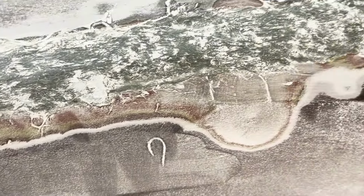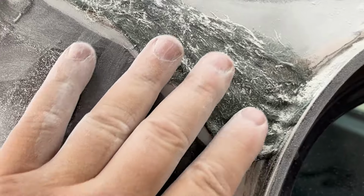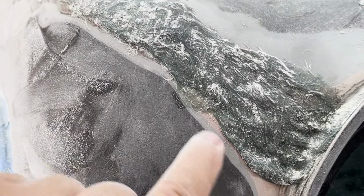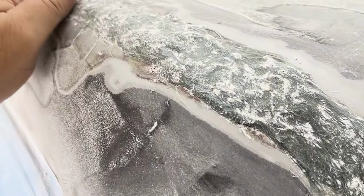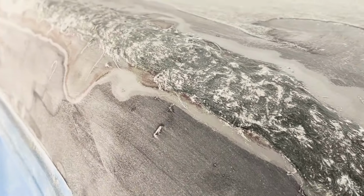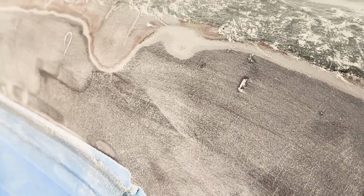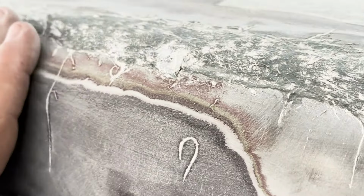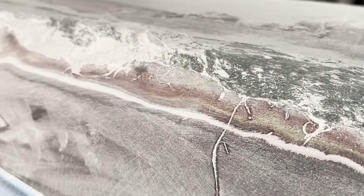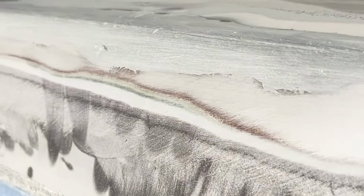So this hasn't been ground yet. And I come down here, step off the cab. This has all got to get ground and flattened out. So this is a shallow spot right here. When this is ground out, it should be pretty flat. Let me take it over to the other side and show you. But it's looking good. I don't know if I'm going to have to do any more fiberglass work. I don't think so. I think it's going to smooth it out really nice. And then we'll just do a light coat over here of little body filler.